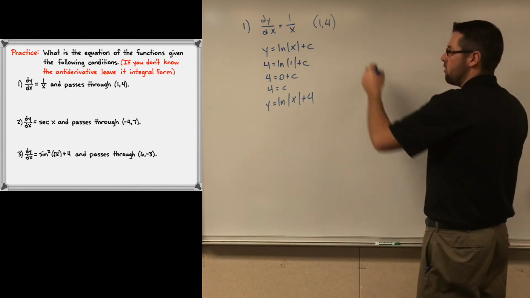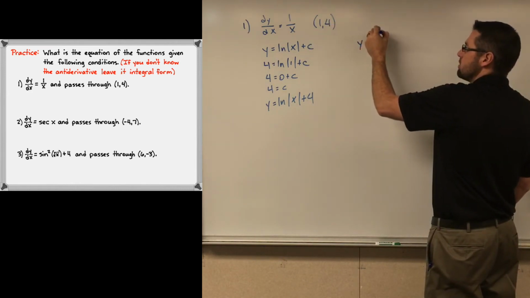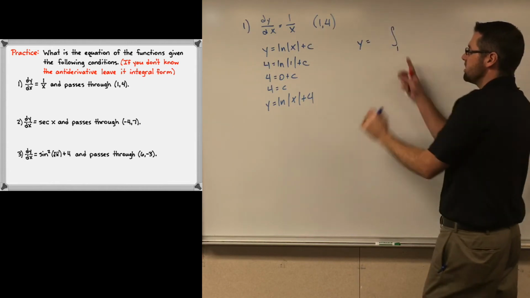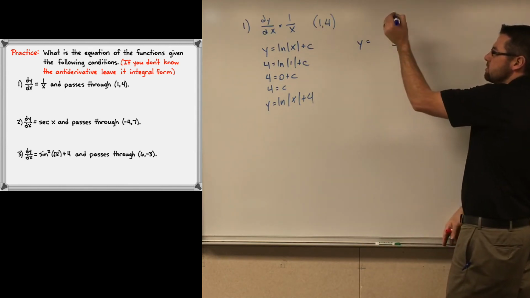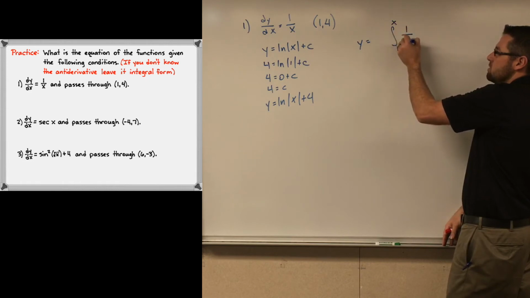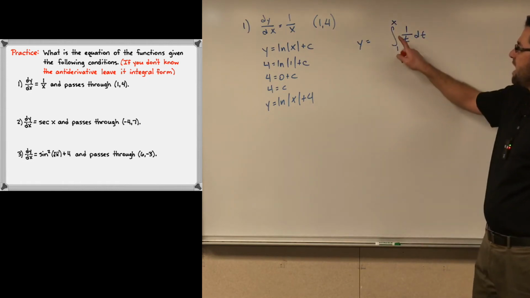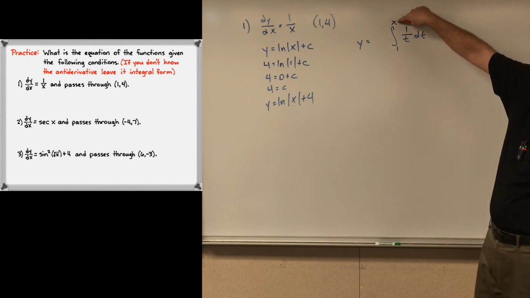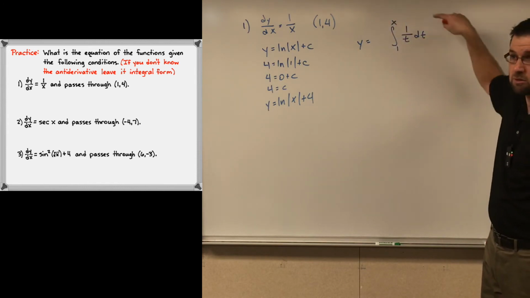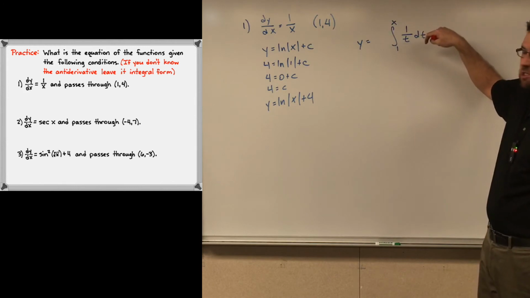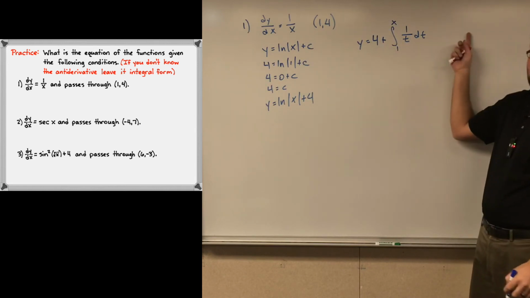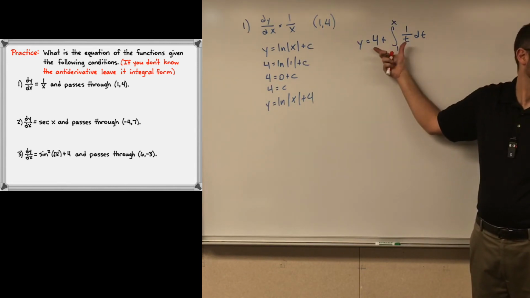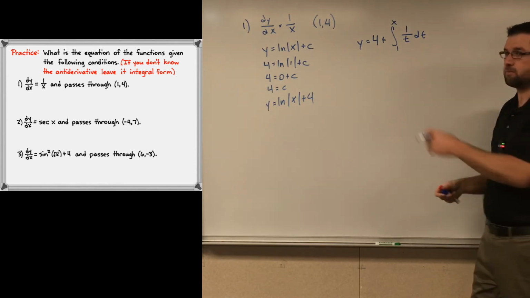What's the integral form? It would be y equals the integral from 1, because 1 is the lower bound, right? This is the initial condition, to x of 1 over t dt. Now that is the integral from 1 to x. If x is 1, what is this going to produce? 0. I don't want it to produce 0. I want it to produce 4. So we're going to say 4 plus. Now on my other examples, I put the 4 afterwards, but this is the way you normally write it. You guys okay with that?